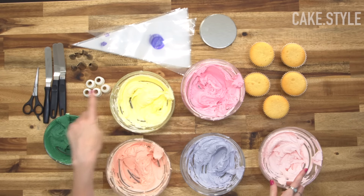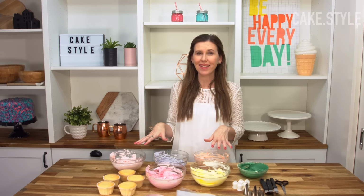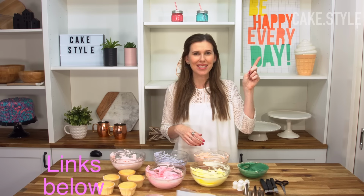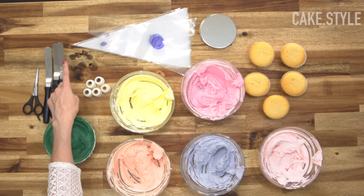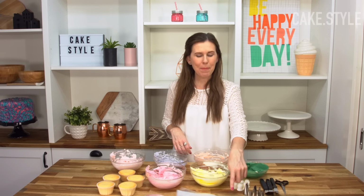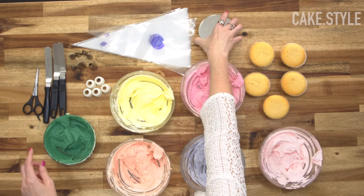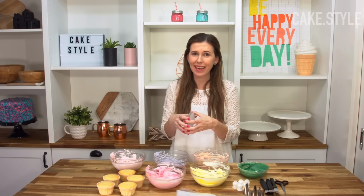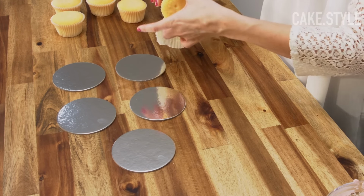So as well as our cupcakes, I have a whole pile of our sweet buttercream. I've done up some beautiful spring-like colors, and I've got the details for both recipes popping up in some cards and also written down below for you. I've also got with me the 104 tips, 125 and a 366, some couplers, piping bags, spatulas, and a pair of scissors. I also have some 4-inch round cake plates that I'm going to be placing each of our cakes onto. So first things first, I'm going to take the cupcakes out of their wrappers.